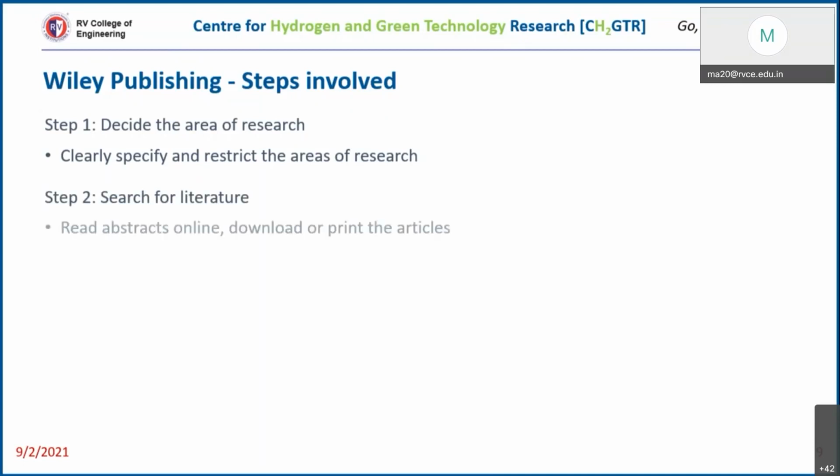So coming to the search for literatures. Here the difference is what this method suggests is whatever information you find out, first you will be going through the abstract of a paper, which I'm going to explain in detail at a later stage. Based on that, you think that a particular paper or article is of relevance to the topic of interest. Then you're going to download the entire paper. Okay, so it is not just downloading. In this case, they suggest you to print that article, right?